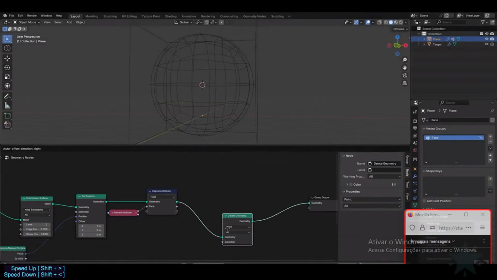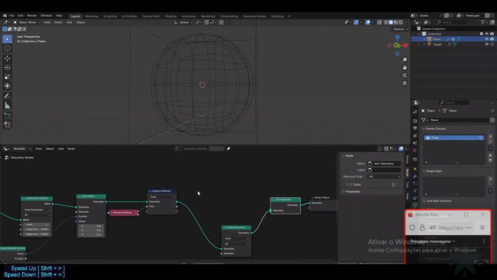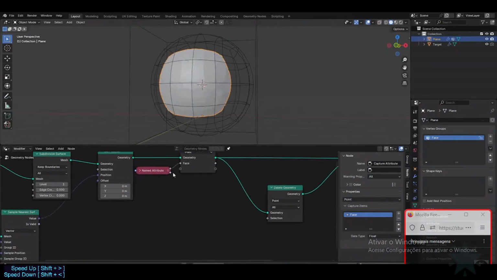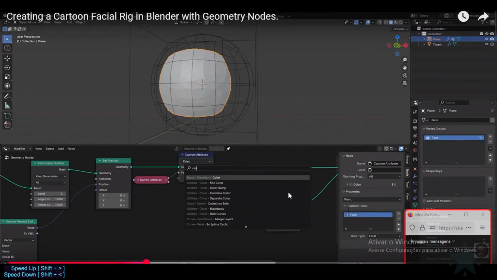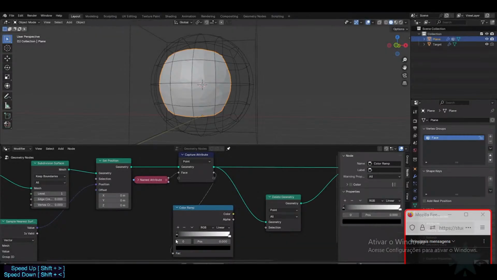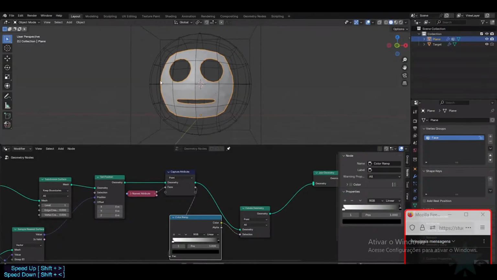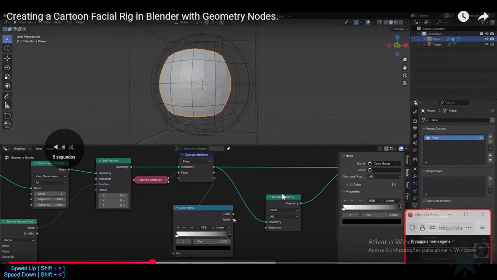Delete geometry. We want to delete some geometry, then join geometry. Face of the vertex group, we are changing the vertex group in real time, editing the vertex group.